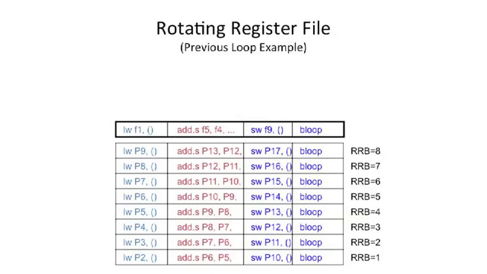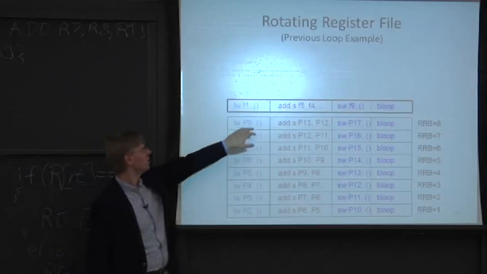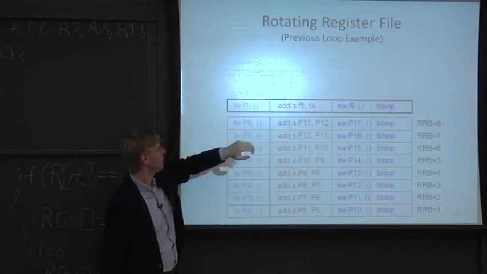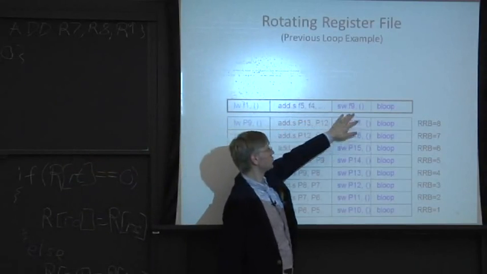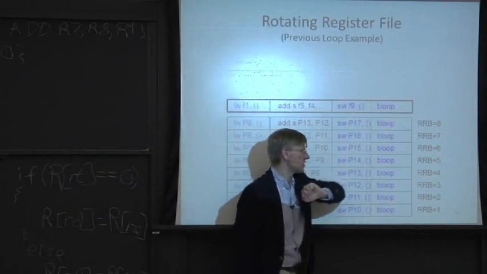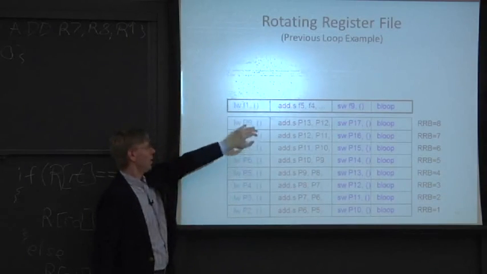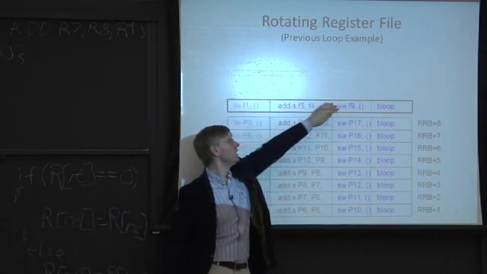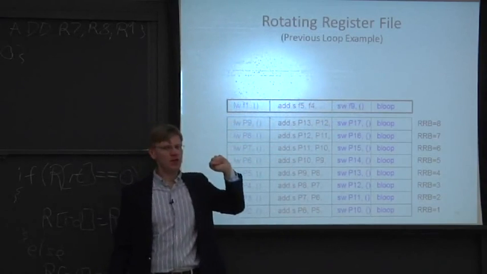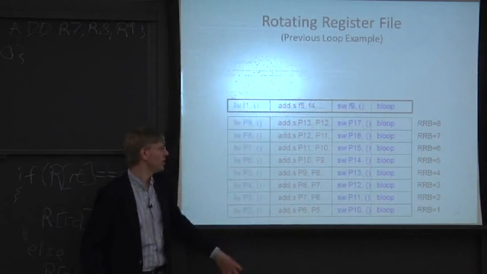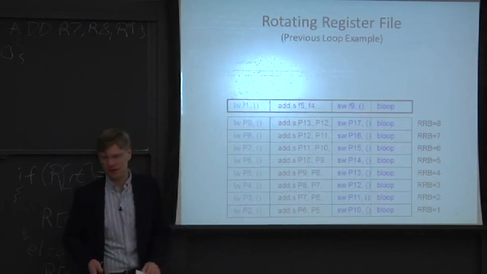So here we have the same code sequence we had from last lecture, the previous code example. If we recall, when we unrolled all of this, what we ended up with was a load, an add, a store. This was kind of the key thing we were trying to execute. And if we have to unroll this, we basically had to unroll the code and then look at the dependencies. So let's look at the dependencies here.